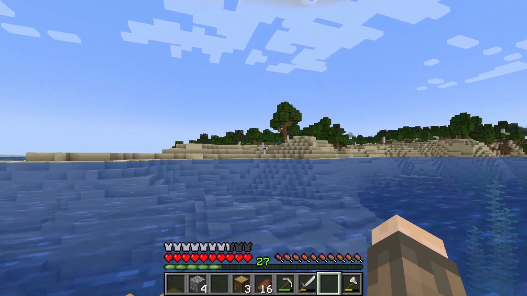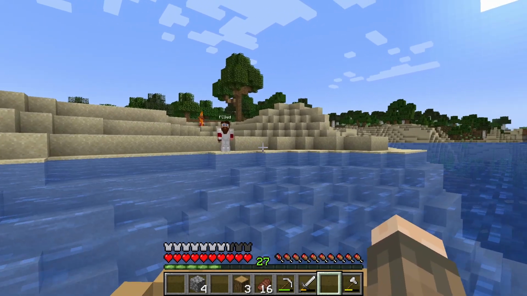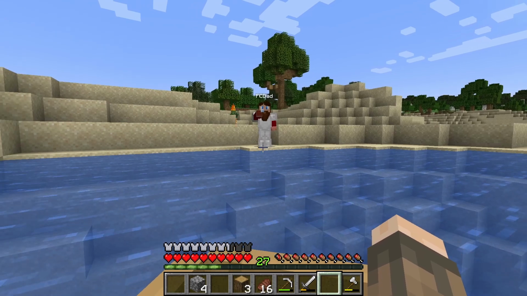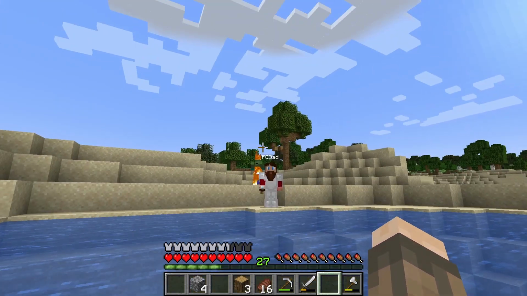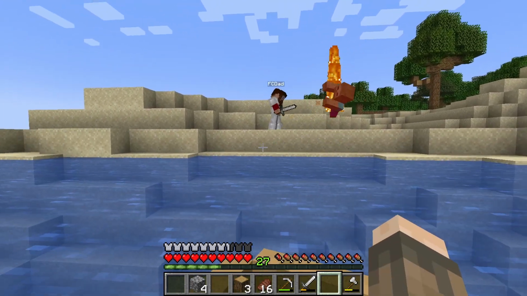Oh, hello over there. Hello. Hi, how's it going? What are you doing over here? Well, I was heading back inland, and are you heading back out this way? Yeah, I'm heading to scavenge some stuff from the shipwreck, see what I can get. You also have a friend behind you, by the way. Ah, I see. Oh, hello. Hi. Goodbye.